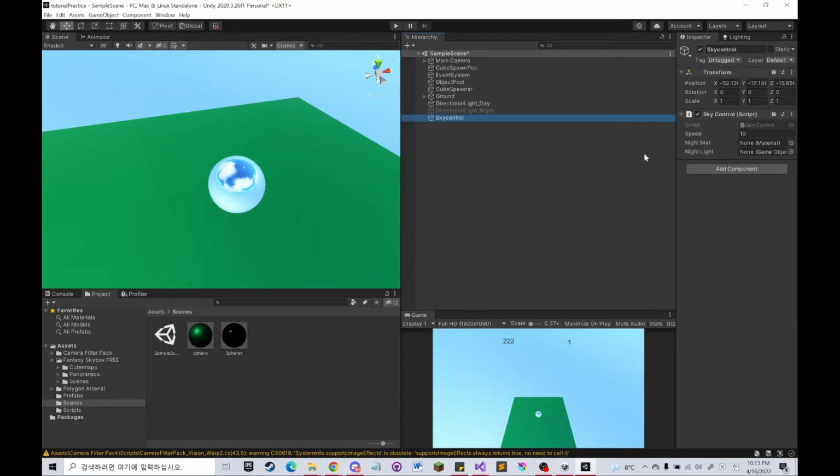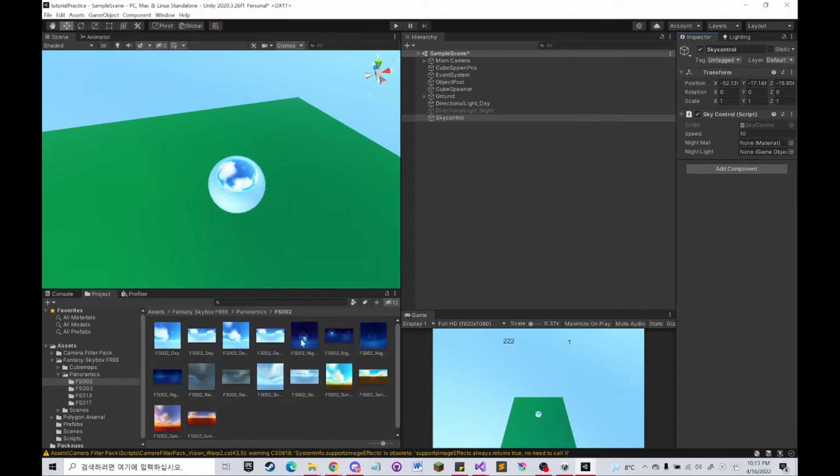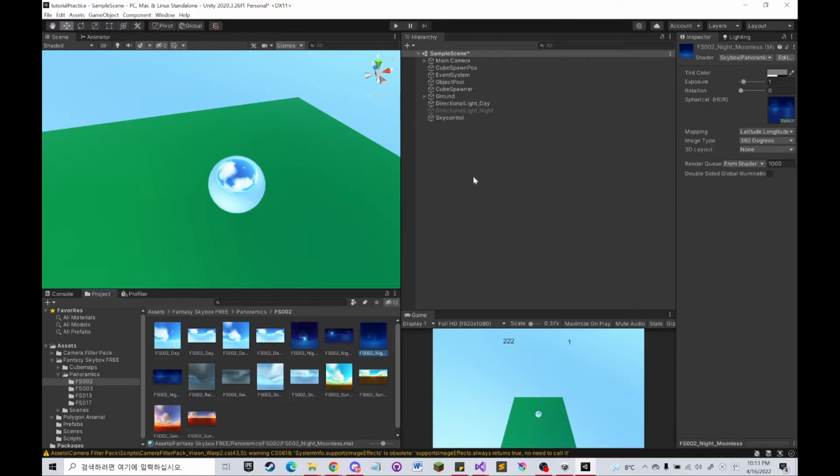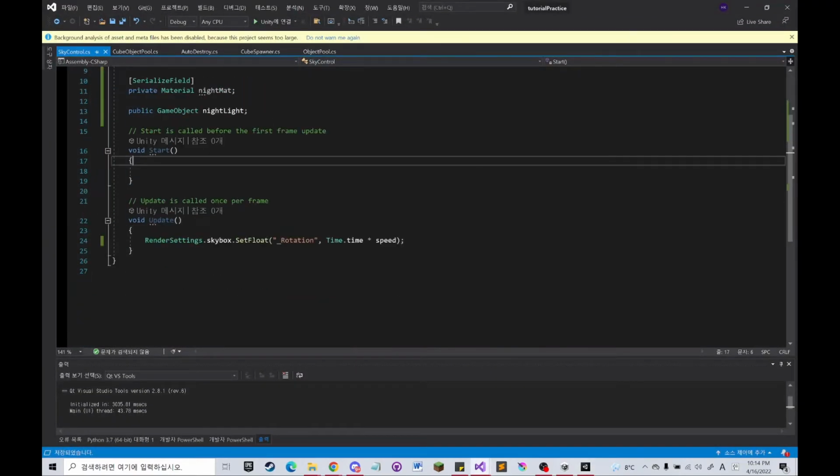Let's go to Lighting, click on FS002 Day, go back to Sky Control, and then we're going to use FS002 Night material. Drag and drop there, and we're going to use the Directional Light Night that we just copied. Drag and drop, go back to our script.